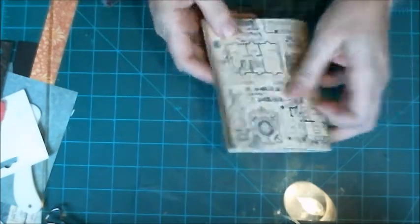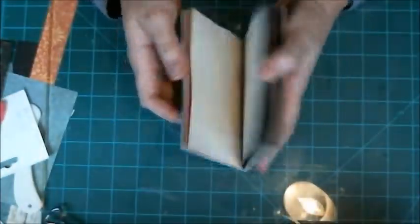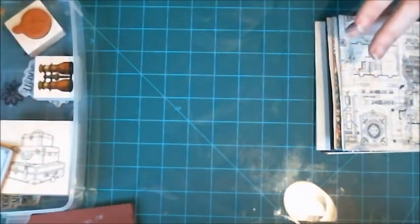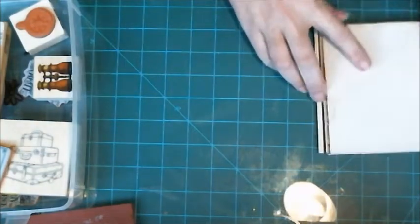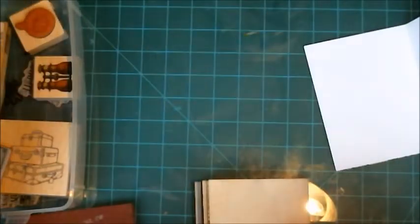But, okay, so what kinds of things can we do to the inside of these? Now, I know. Let me pause. I'm going to go grab some stuff, and I'll be right back. Okay. Well, I went and got some stamps and stuff that I thought would work. That way, some of the blank pages, we can kind of fill up with other things. So let's see.